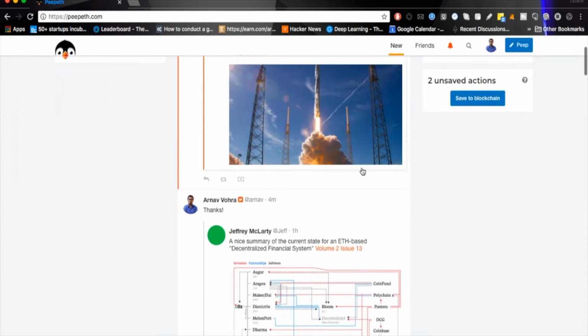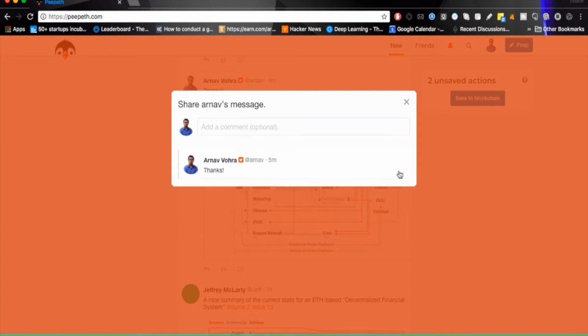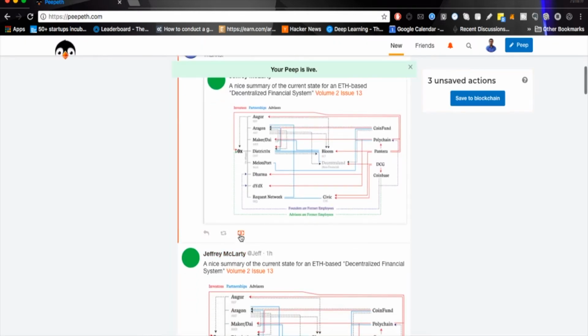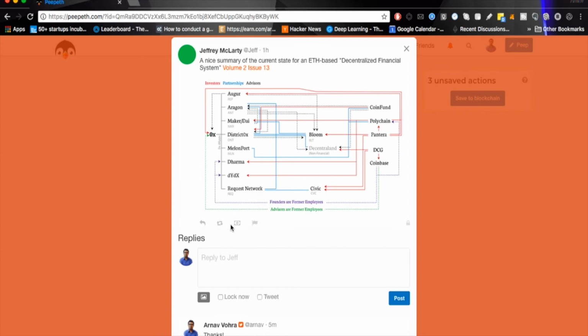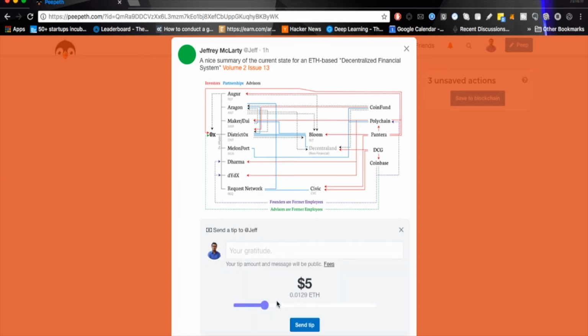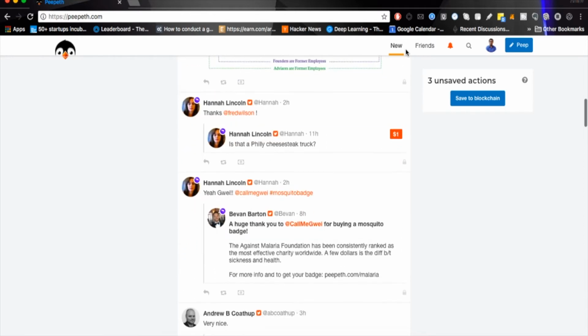On the platform, there are actually three or four things that you can do. Say I like this post, so I can retweet it, or repeep it, so to speak, or I can even give a tip to the person. So this was my post itself, which I repeeped. I can give a tip, and there is an option to tip $5, $1. The minimum is $1, and it goes up to $500. So you can tip this much to a person. Say I'll post this video on Peepeth as well, and if you make an account and sign in, you can tip my post if you like my content. So that is how it works.